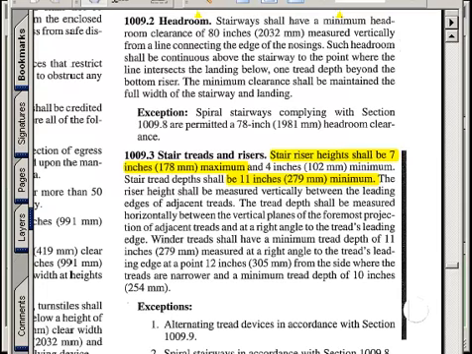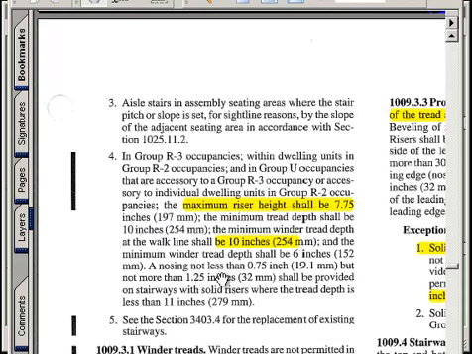So in the section about stairs, it tells us our maximum riser height of the stair can be 7 inches, the minimum is 4, and the tread needs to be 11 inches minimum. Now, they allow a little bit of leeway here. If you're in a single-family house or an individual residential unit, you can increase it up to 7 3/4 of an inch with a 10-inch tread.